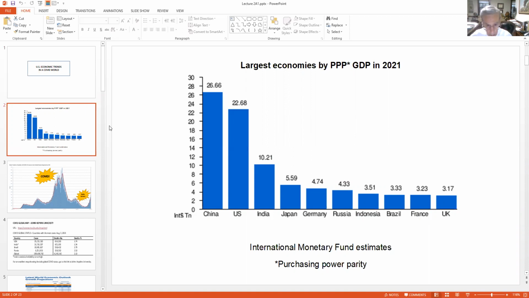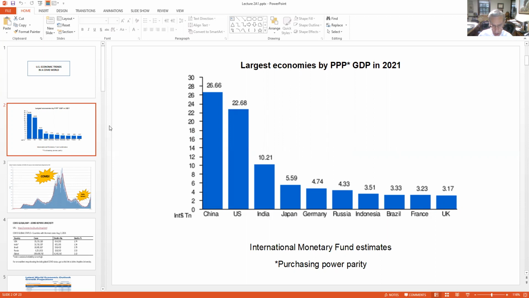China's economy is significantly larger than the US economy when we use the appropriate measurement, which is purchasing power parity. What goods and services can currency in each country acquire? And we find out that China's economy is larger than the US economy and much smaller, but still in number 3 position is India's economy.